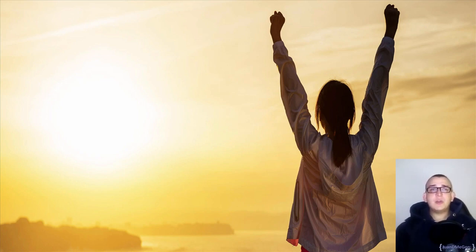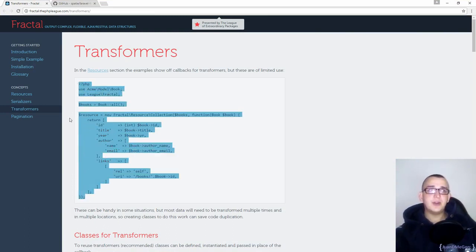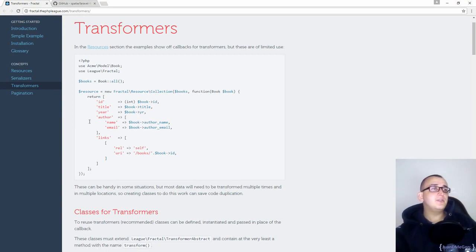Well, basically, we are going to use a PHP library called Fractal. Fractal has a concept called transformers. Let's see a little about this. You can see here the web page of Fractal, and in fact, they have an example here in the transformers. So you can see, for example, that we can say that we are going to receive an instance of a book, for example, that can be a product, a user, a category, a transaction, etc.